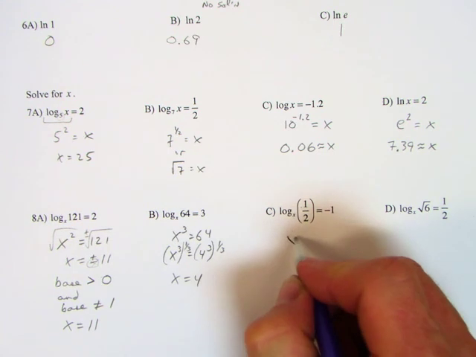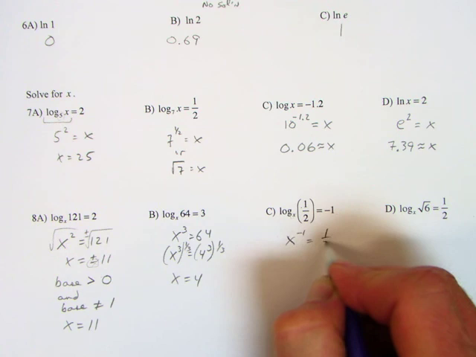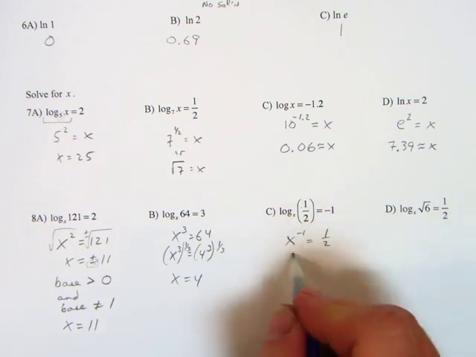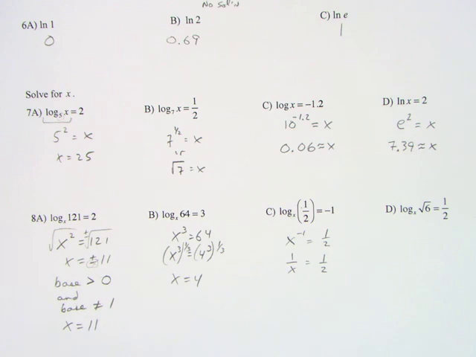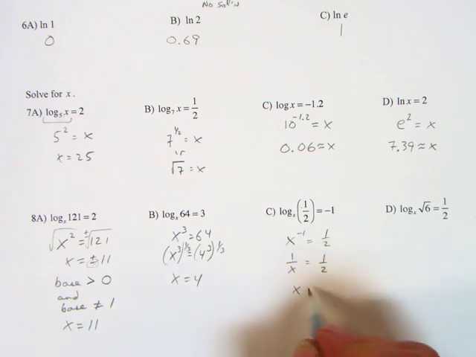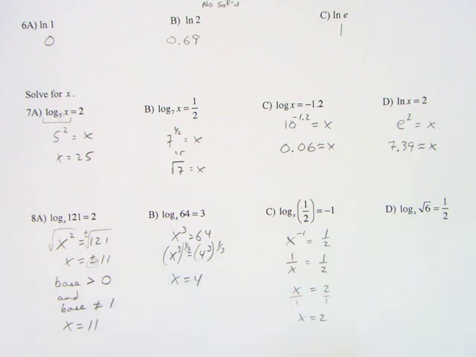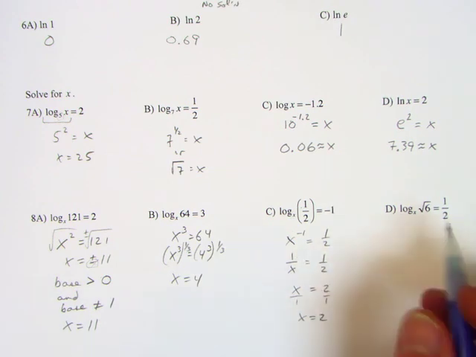This time our base again is x. The exponent is -1 equals 1/2. Now there's multiple ways you can go about doing this. This is 1 over x equals 1 over 2. And I think we've done this so far this year. If two fractions are equal and they're not 0, then their reciprocals are equal. So in other words, x over 1 equals 2 over 1, or just x equals 2. I'm just writing that intermediate step just to emphasize that I'm flipping these fractions.